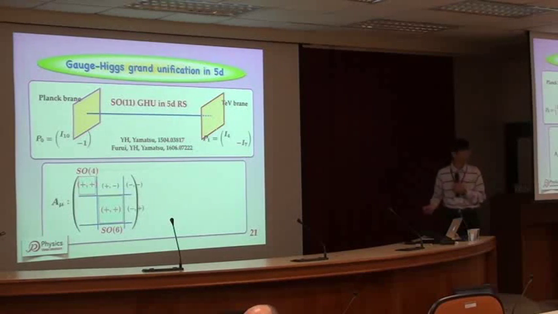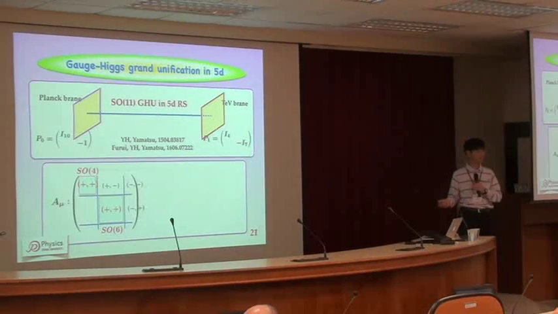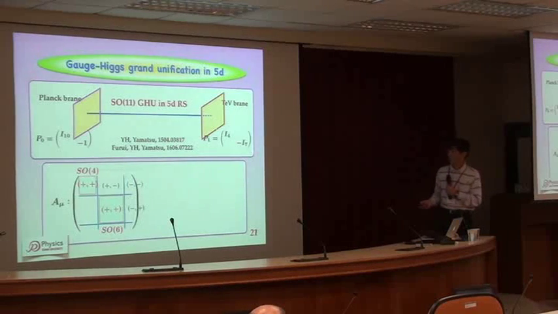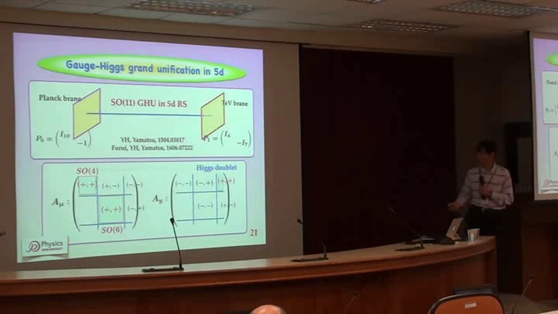Okay? And so for the gauge field, with this boundary condition, you have SO(4) massless gauge bosons and SO(6). SO(4) is SU(2)_L times SU(2)_R. SO(6) is SU(4), which contains SU(3) color. For the extra-dimensional component, it turns out with this boundary condition, the zero mode, the parity-even mode, appears only here. This is an SO(4) vector, an SU(2) doublet, and color singlet, SO(6) singlet. And so you get only this one.